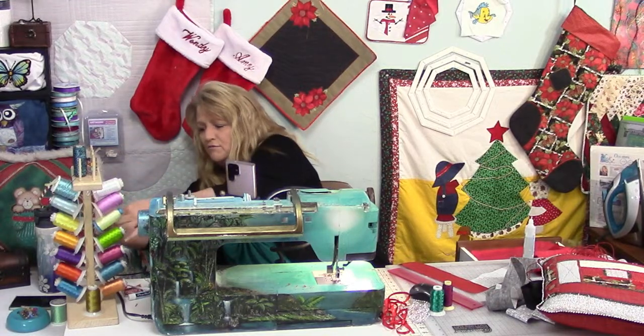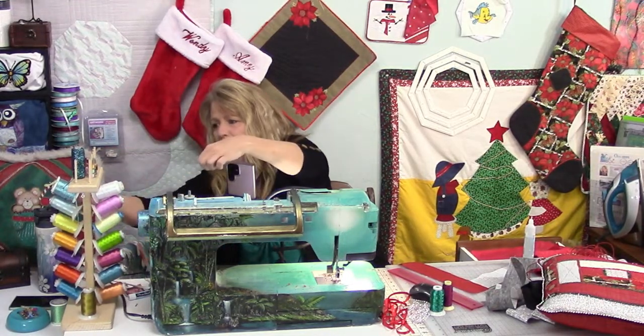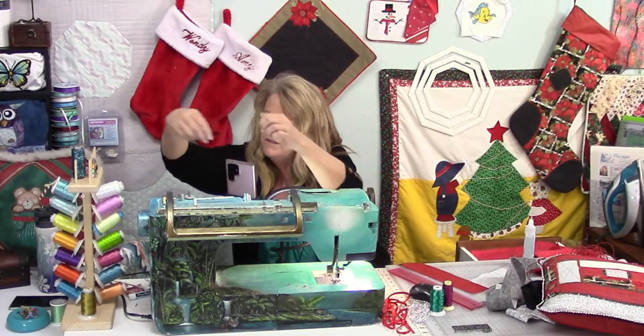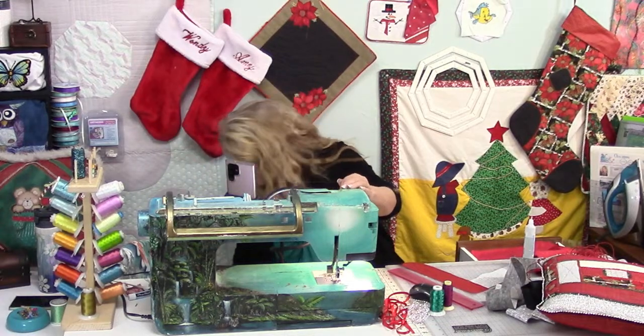Now I'm taking the thread and placing it on my thread dispenser. And I'm going to go around one of the posts on the top to give it just a little bit more of a drag.